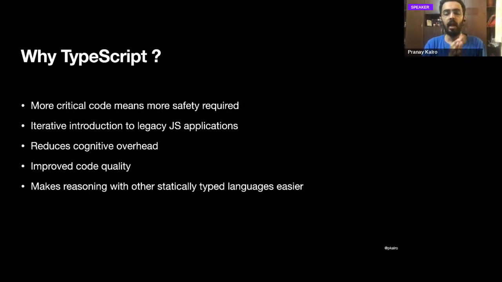And the last point I felt was very important, and this is from experience: when I started working with TypeScript, what it also enabled me to do was debug the backend code a little more easily. I could just look at the code and understand what's going on, which, if you just work in the JavaScript ecosystem, is very difficult to understand. So that is one thing, and this is the reason why TypeScript has become such an important thing.